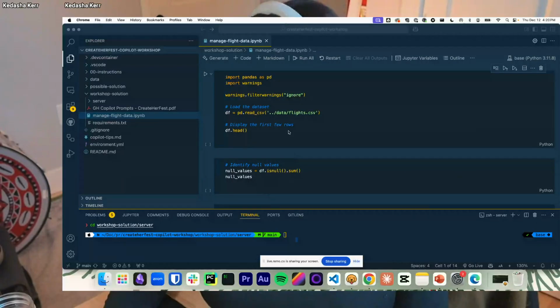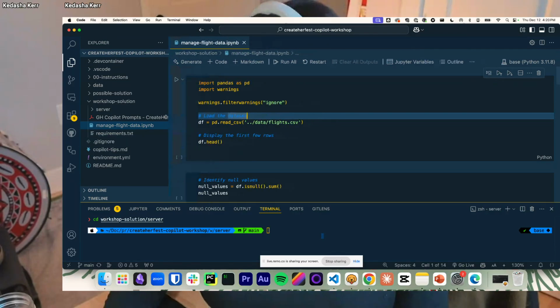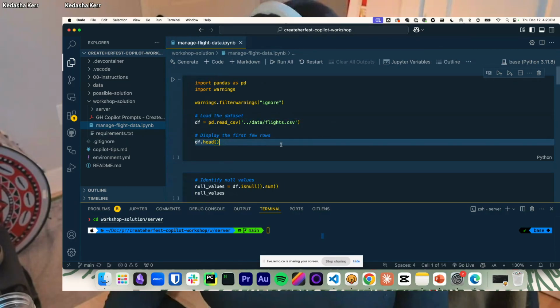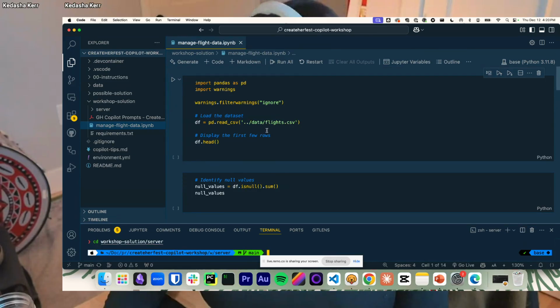So the first thing is I have some pre-existing, pre-written code here that you can see. Just going to blow this up a little bit. I don't know why this keeps happening. Okay. I have some pre-existing code here that you can see, and this is essentially doing some data cleaning.